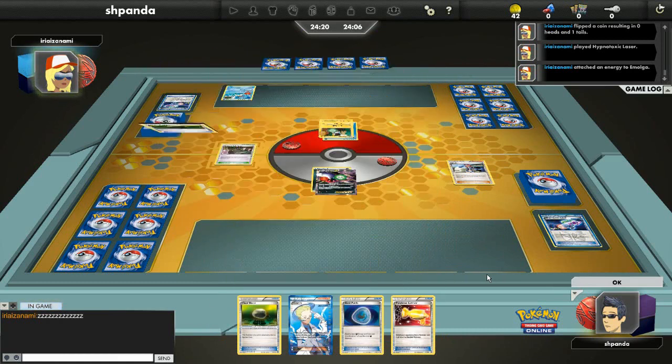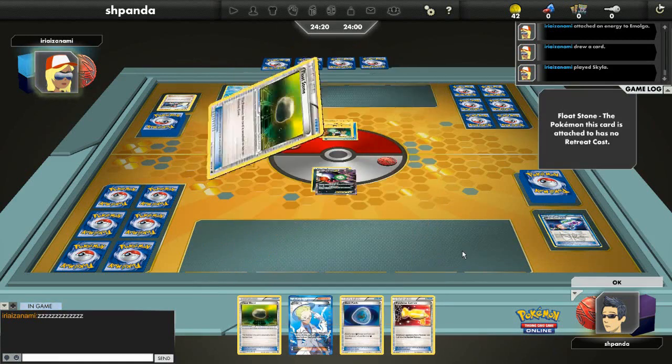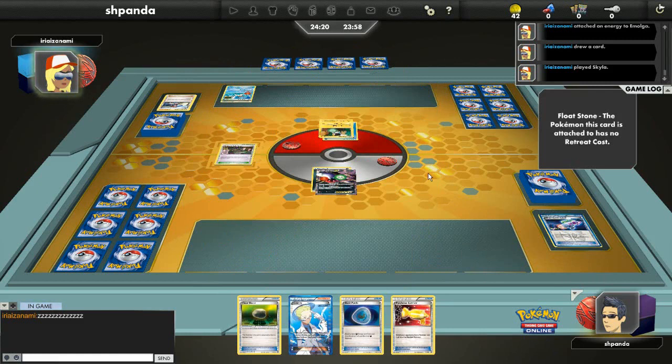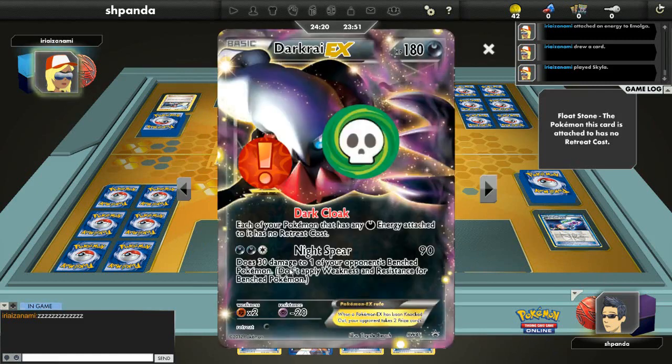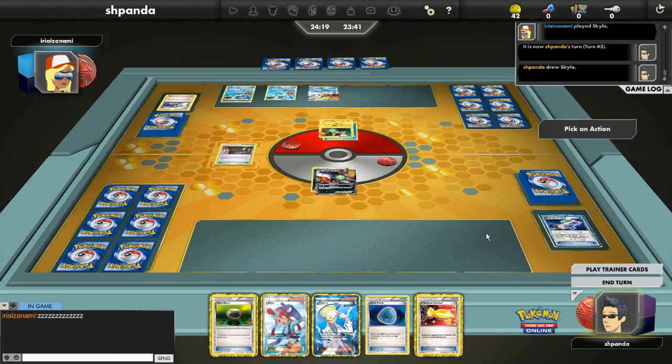Against Plasma, you want to really get them with Enhance Hammer and Junk Hunts, and then you can get them with Night Spears. Really you have 2 strategies you can go with against Plasma. You can get them with Darkrai, or you can get them with Enhance Hammer or Sableye. And both are very viable options, really. But because of how Plasma works, the matchup is actually a very 50-50 matchup. It can go either way.